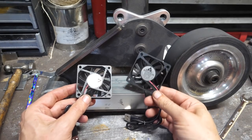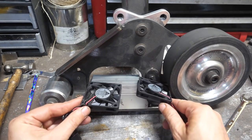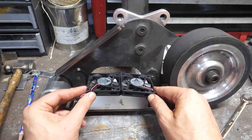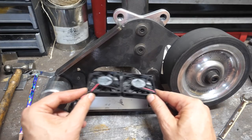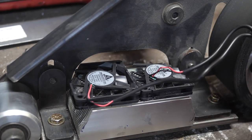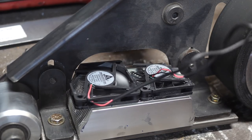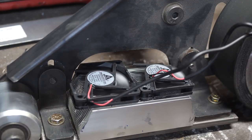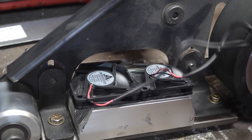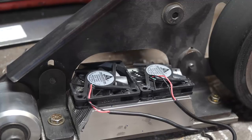As a final test, let's go back and check our original question as to whether CPU, GPU fans can cool a platen. These are extra thin 60 millimeter fans, each moving 12.4 CFM of air. We'll orient them to pull air through the heatsink, as many of you guys requested. I can't get a bigger fan or fans to fit without permanently altering the platen, which we're just not going to do at this stage. Well, fan parts went flying, but they're on there.